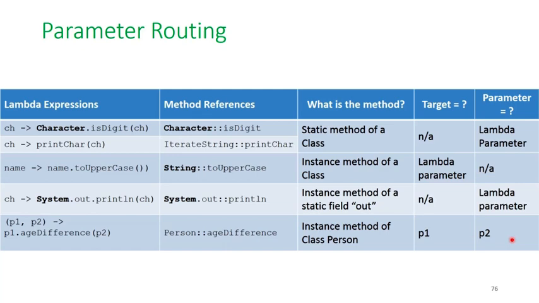Yeah, question? In case I have a method which takes two parameters, will it be possible for me to pass the first as the target and the other two as parameters? Generally, you try to keep your lambda simple. Theoretically, you could have a lambda expression that has a ton of parameters, but in the case of sorted, for example, you have only one choice, which is to pass a lambda expression that has two parameters. So your lambda needs to conform to pretty much the type of the parameter of the method you're trying to pass it to.